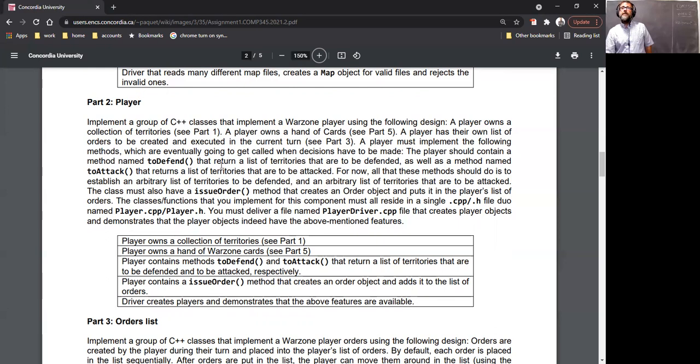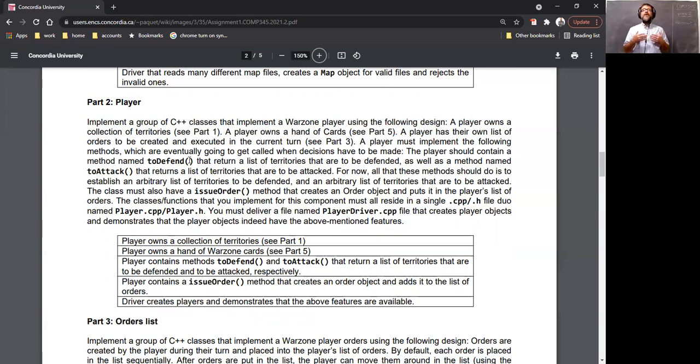So the player must implement a method named toDefend. Eventually the player is going to have to decide which of their own countries they would prefer to defend. For example, put more armies in some of the territories that they feel are more important for them.